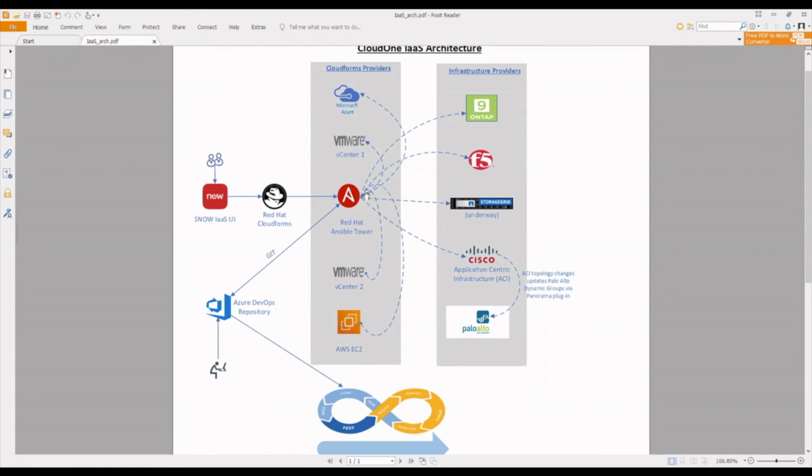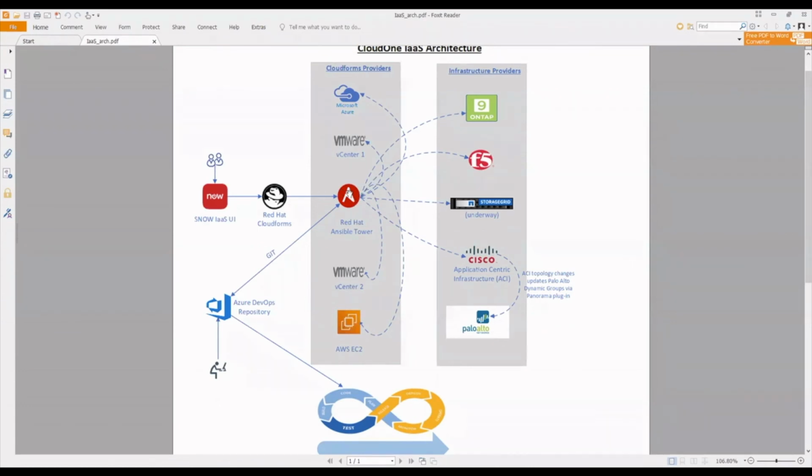The most important one is Red Hat Ansible Tower, which is quarterbacking most of the automation. Most of the automation and technical underpinnings are achieved via Ansible directly. A little bit is done with CloudForms, but the majority is Ansible.